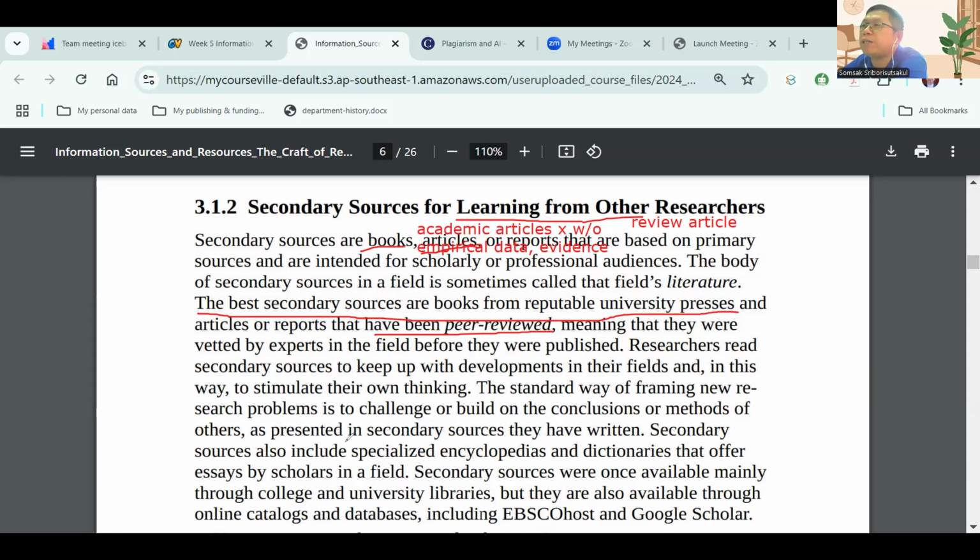Or even humanities or social science in general. Yes, we're talking about books from reputable or famous university presses. So this is a good example of secondary sources. Again, all of secondary sources are just for learning from others.